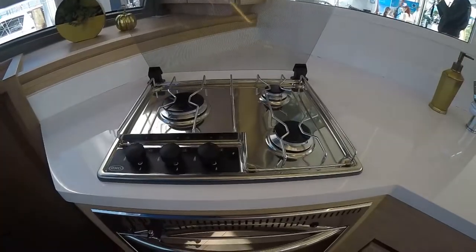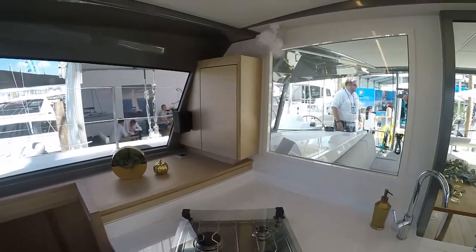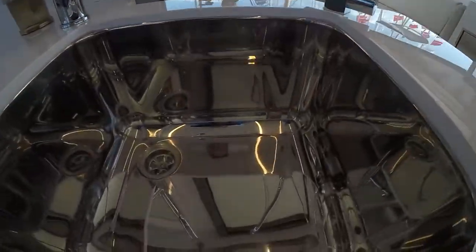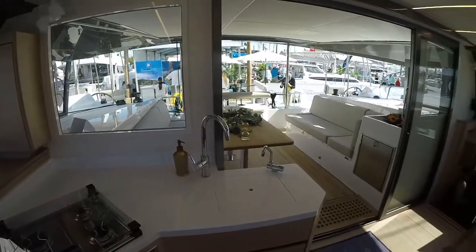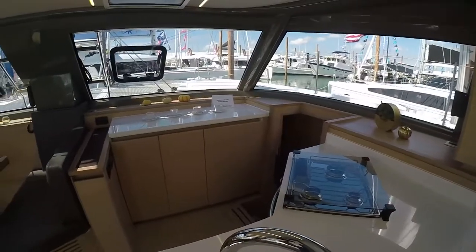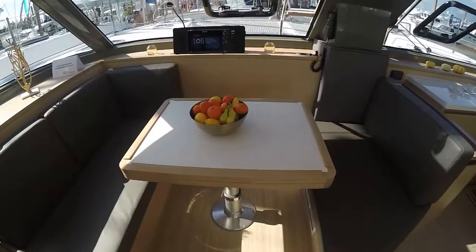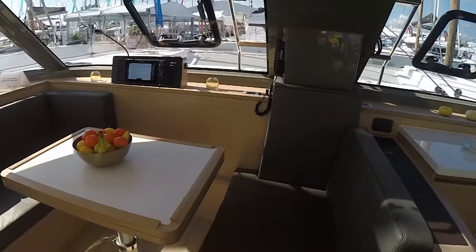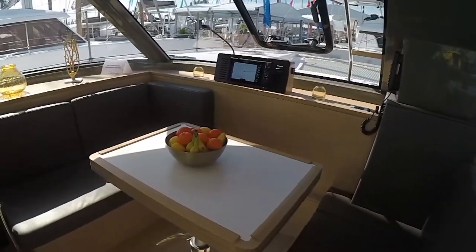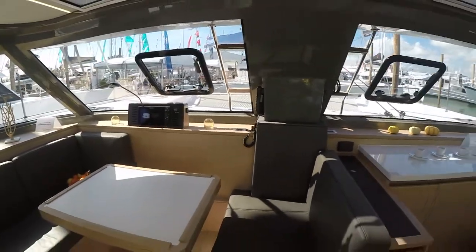Moving forward into the galley — nice spacious galley. The galley has been recently renovated to now face aft, making it much more convivial, so when you're at the stove you're working with the people you're preparing for. Some cabinetry has been removed in this newer version making it nice and open, with larger windows. There are several options on the lounge side depending on how you're looking to cruise — a convertible table that can go low, convert into a berth, serve as a coffee table, or a dining table. It also serves as a nav station for inside. On the 46 there are several different options for the interior layout and nav station.